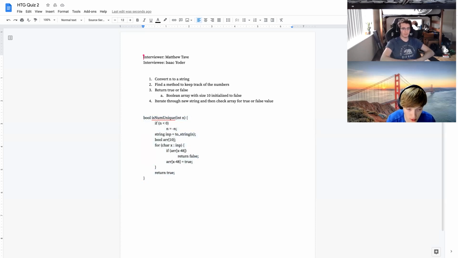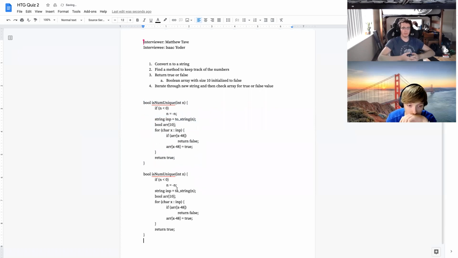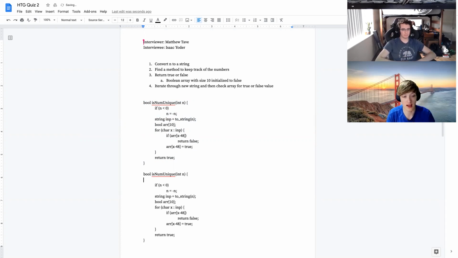Because essentially what you did, which is very smart, is you created your own set using the array. Since you already knew that the maximum value for it was 10. But using the standard library data structure, it's possible to clean up this code a little bit and make it look a bit nicer. For sure. So if we created the set, we could just say, I'm a little rusty with a lot of my set terminology, so I'll try to remember it.